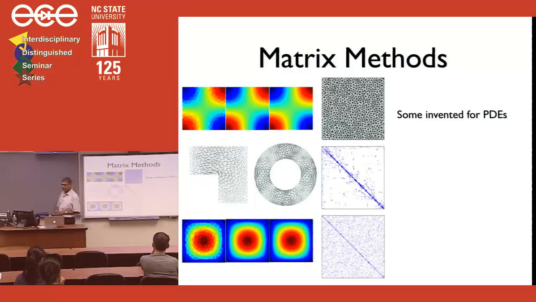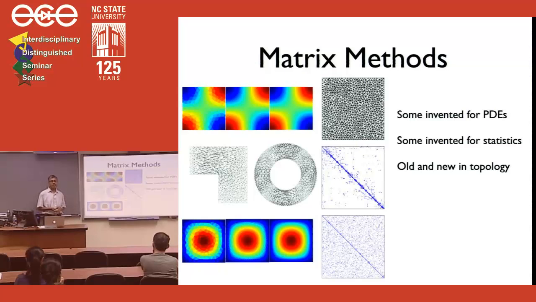Many of the methods that we use were originally invented for solving PDEs numerically, including by us. But there are some methods that were invented in statistics, which I don't use, for example, SVD, which some people claim came out of statistics. And in topology, matrix methods have a long history. They've been around for a long time, and then there is new stuff happening.